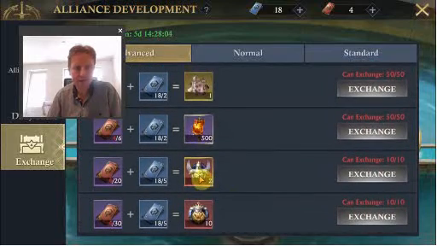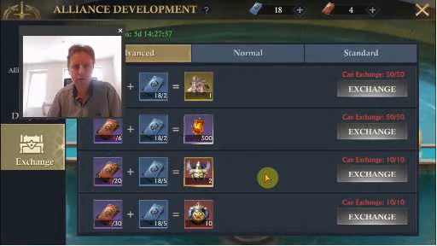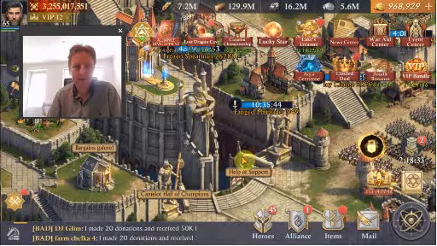Besides that, I mean, it's nice to have, for example, 2 celestial badges, but for that you need 20 of the scarlet tokens, and they are hard to come by. And even if you have them, you can only get 2, so I'm not too impressed with the amount of the rarer stuff you can get here.